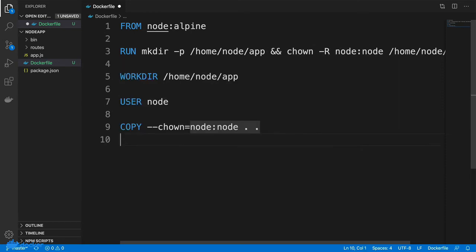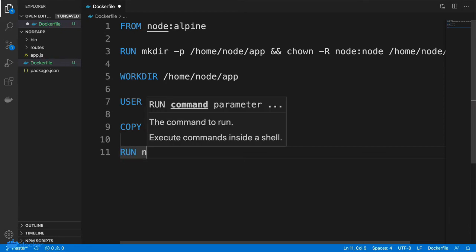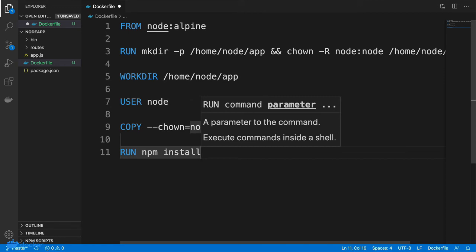Once you have copied, then you know that we need to install the node modules. So I'm going to run npm install in order to install all the node modules. Now remember that this is being run inside the container, so the node modules are going to be installed inside the container, not on your computer. This is important to remember because the application itself is going to be running inside a container which is running the Alpine Linux image there.